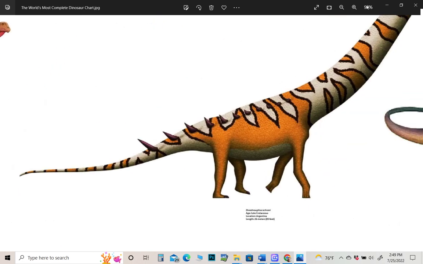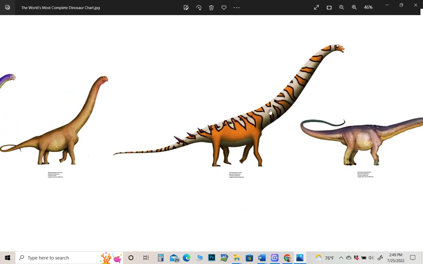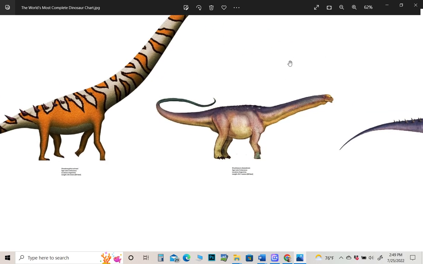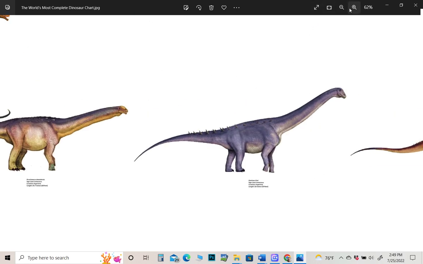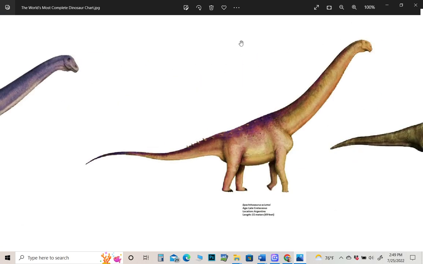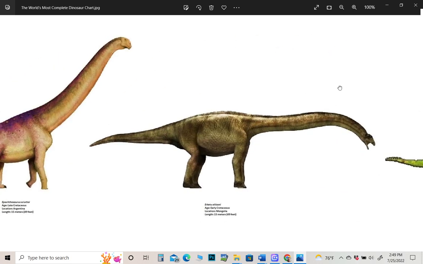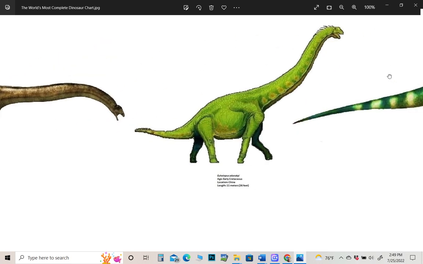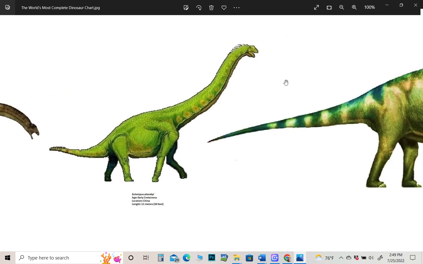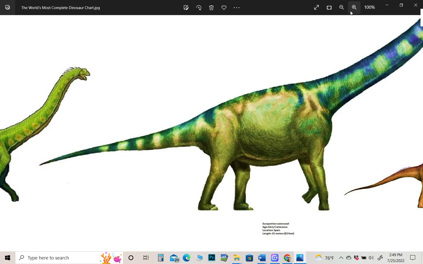Dongyangosaurus, Dreadnoughtus. This one featured in the recent Jurassic World Dominion movie. Drusilasaura, Elaltitan, Epachthosaurus, Erketu, Euhelopus. This, remember, is technically just outside of Titanosauria, but we're including it for now because I think back when I first started making these listings, sometime back, they were included as Titanosaurs or something like that, but that was a very long time ago.